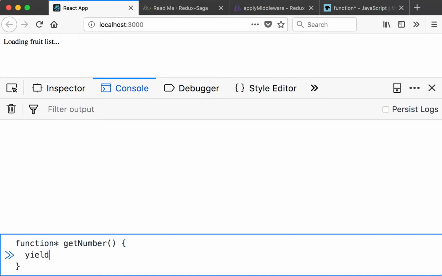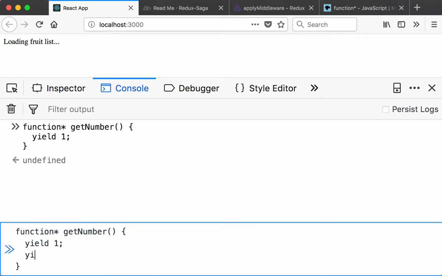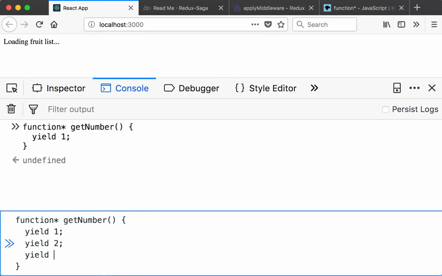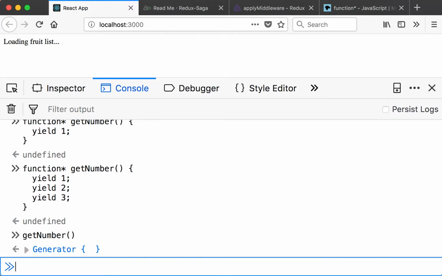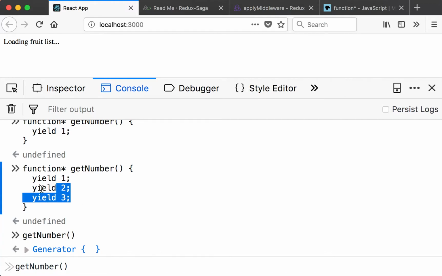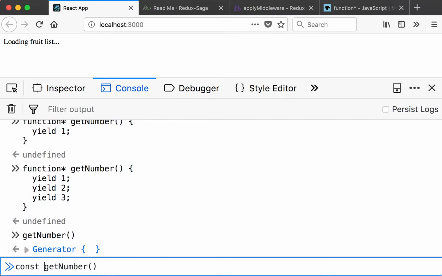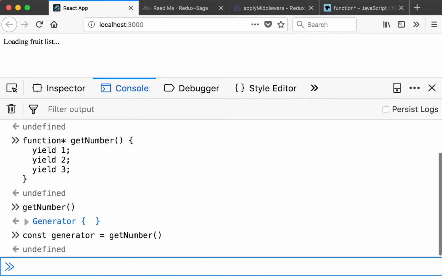What I'm going to do is type the following. You don't have to understand it right away, but I'm just going to say yield 1. Oops, I didn't want to do that. I want to do yield 1, yield 2, yield 3. Now, when I call the generator function, what we get is a generator object. So we're not really going to execute anything in the actual function body yet. You have to assign it to a variable, give it any name you want. I call it generator. Now we got the generator.